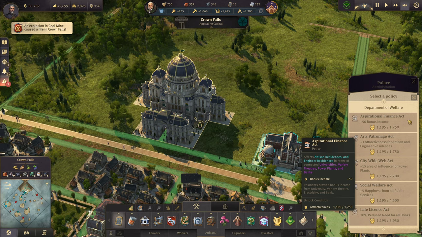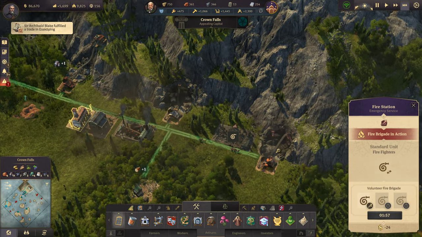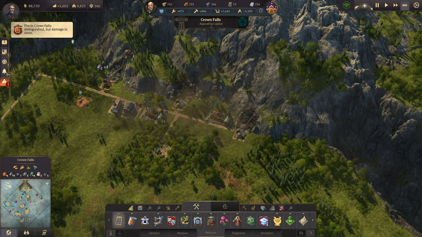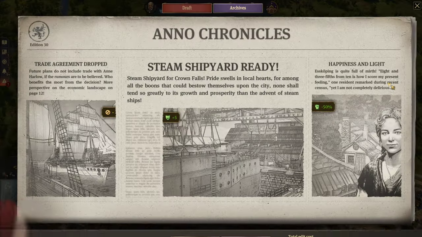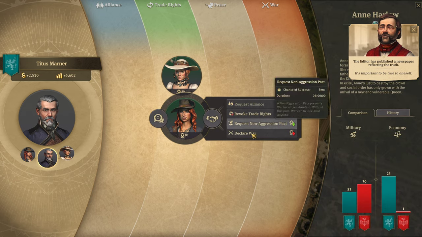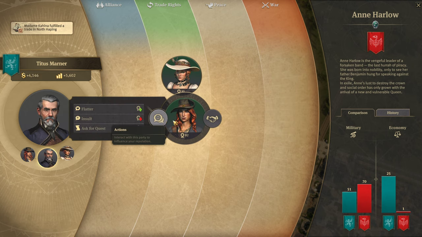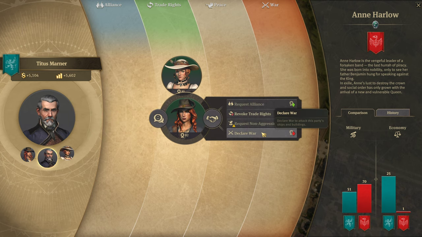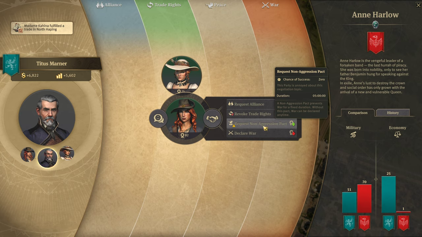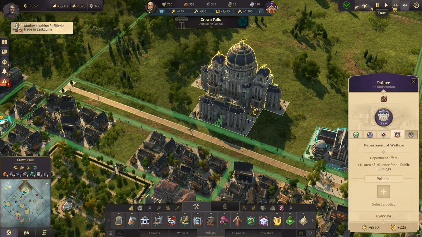Department of Welfare. Coal mine blew up. Uh-oh. Okay. Okay. Build. Thank you. Yeah, what was I saying? Steam shipyard ready, happiness and light, and trade agreement dropped. Really? I thought I had... Oh, we have to... Okay. You can take all the credit for any fines I may make. No, go away. No, I still have trade rights. They're right there. I don't know. She's happy with me. That's all I care about.